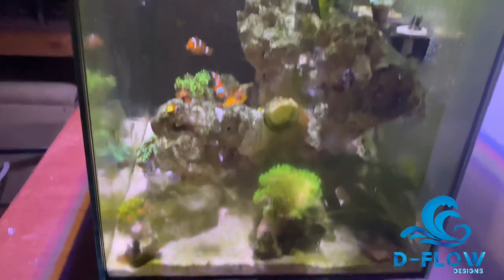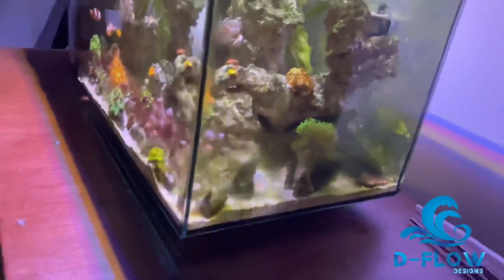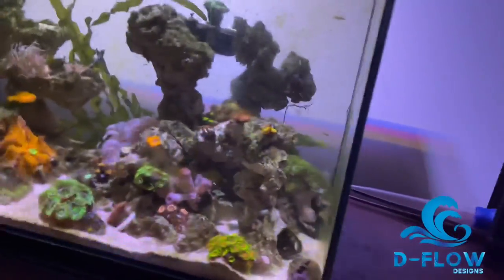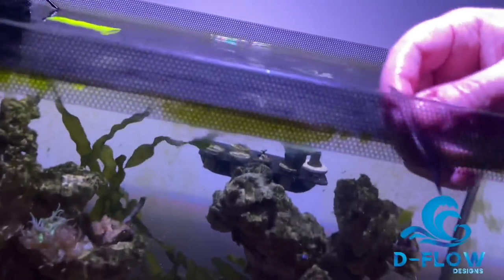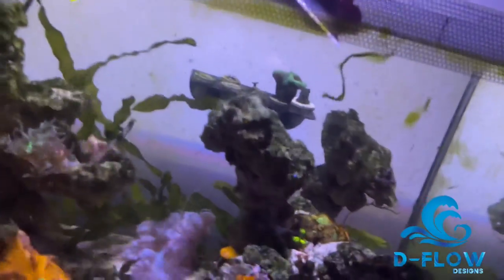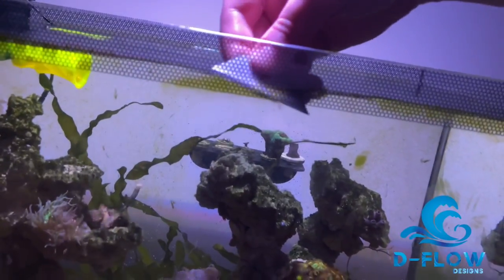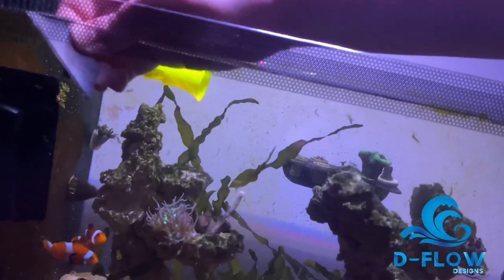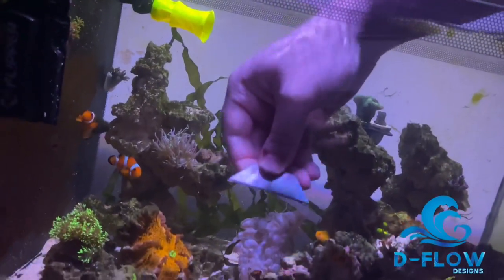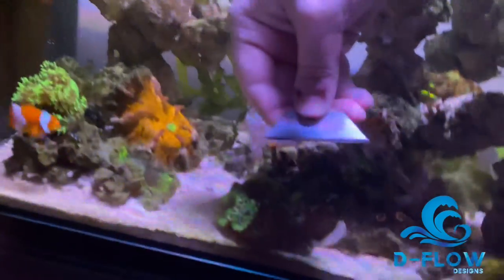You start to see now all the algae floating around in the middle of the tank. And again, we'll use it to get off this really tough algae along the surface as well. As you can see, it comes off in sheets. It's really, really thick. And the Flipper just couldn't get it off at all. No matter how many times I went over it, it just wouldn't get it off. I'm starting to think maybe the blade needs replaced within the Flipper.